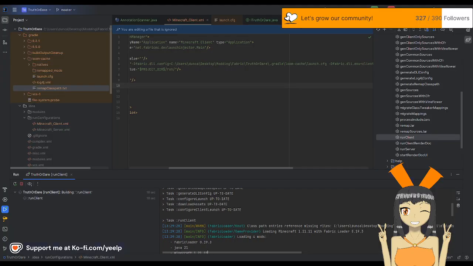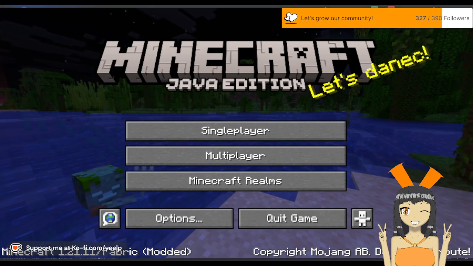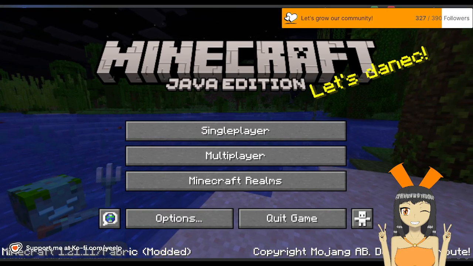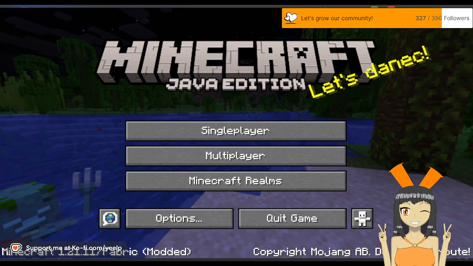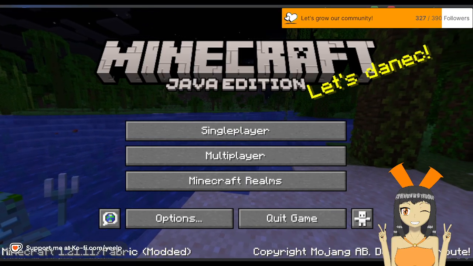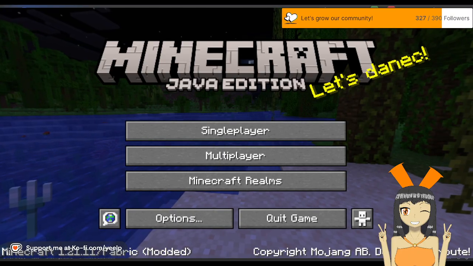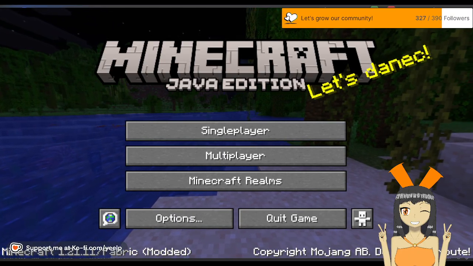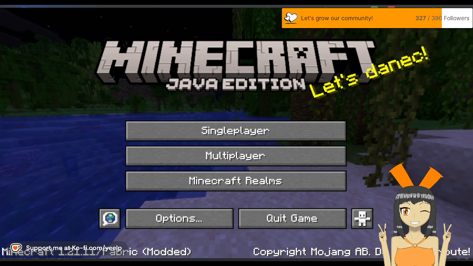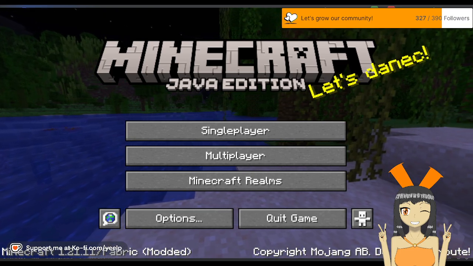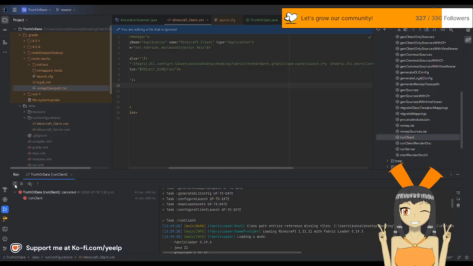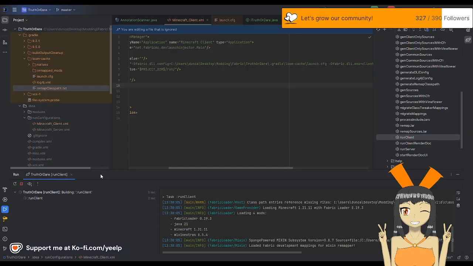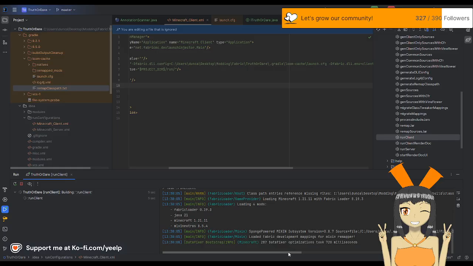Alright, what if this is really dumb though. I hate this. But for the sake of checking to see if it works: what if I go to the build folder, copy this, put it in the run folder under the mods right here, and then we rerun it? It still can't find it. What the hell are you talking about?